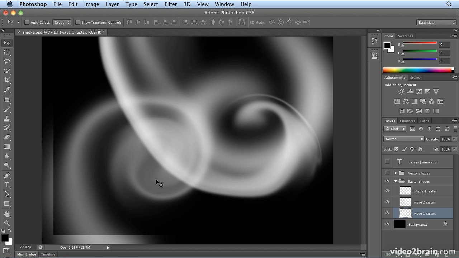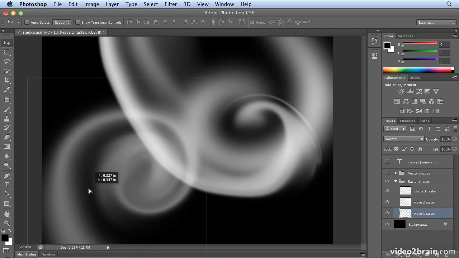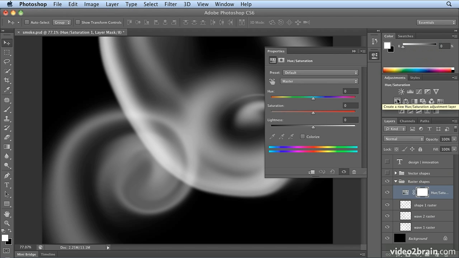Okay, it moved it a little off center, but I could move the entire layer because I'm on the Move tool, and now it's fine. So now we're ready for the next step. I'm going to create a color for all of these. So I'm going to click on the Layer Group Raster Shapes and make a new adjustment layer. In the adjustment layer, I will use Hue and Saturation to do a wash of color over the smoke.